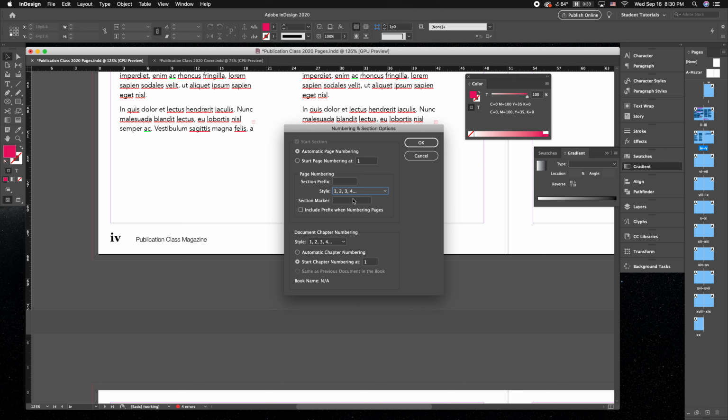Otherwise, it's going to take you forever if you're designing a couple hundred page magazine or brochure, and you got to manually change those numbers. That to me would be a nightmare. But this here is how you could change how the page numbers look.